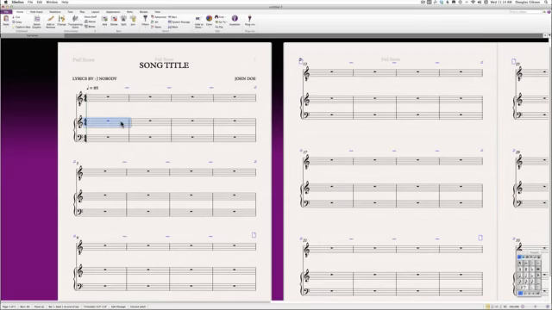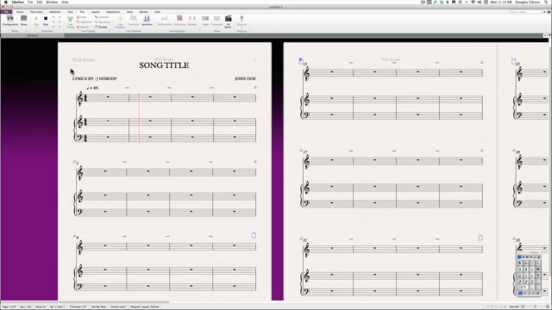Now the thing with Sibelius, the way Sibelius works, is that it's not so good at being able to just simply record on the fly. So for example, if I simply just select, say, one bar and I hit record and then I start playing on my keyboard, we're going to get a lot of junk.